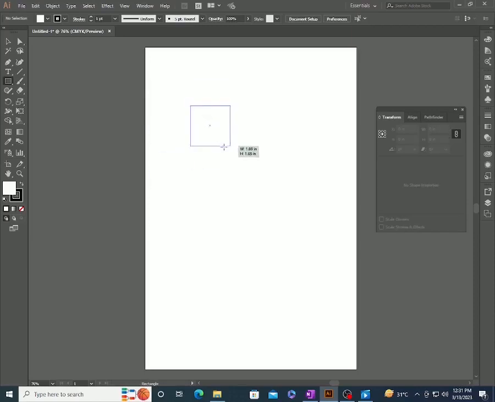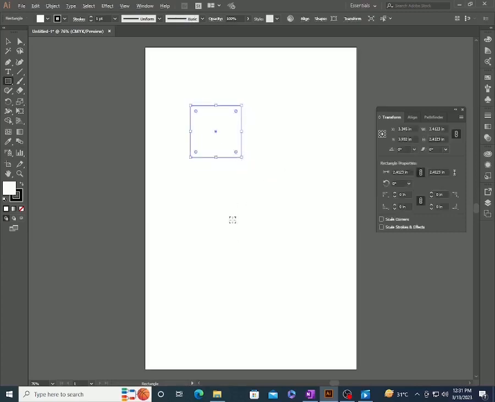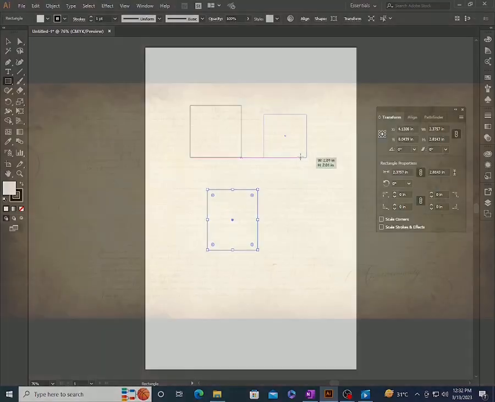If you hold the shift key and then draw a rectangle, it will make a square shape, meaning all sides are equal. And if you hold the alt key and then draw a rectangle, it will draw your rectangle from the center, like this, it's increasing and decreasing from the center of the object. Same thing as before, shift and alt together, so it will be a square shape from the center.